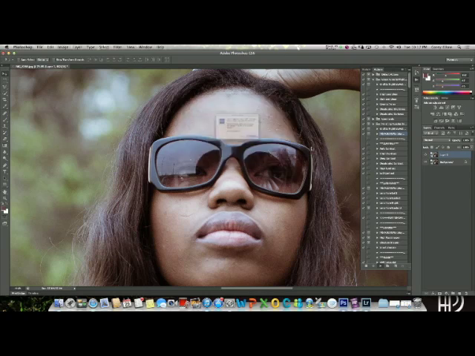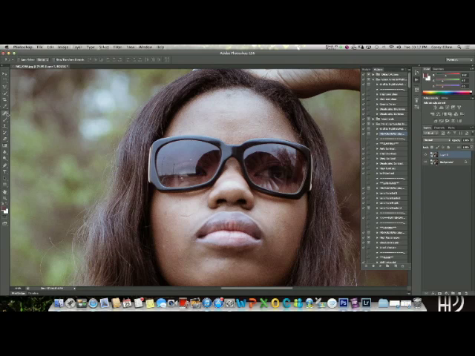So first thing I'm going to do is duplicate this layer. I duplicate the layer by pressing Command and J. The reason I duplicate layers is because if I mess up, I want to be able to go back to my original picture and start from there. So every once in a while, once I get so far in the editing process, I almost always duplicate my layers. If I can remember, it's a constant duplication.